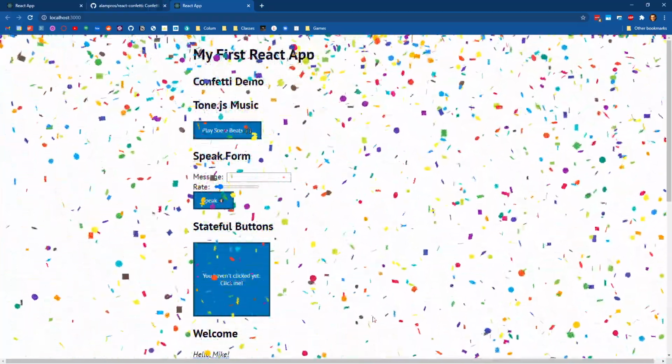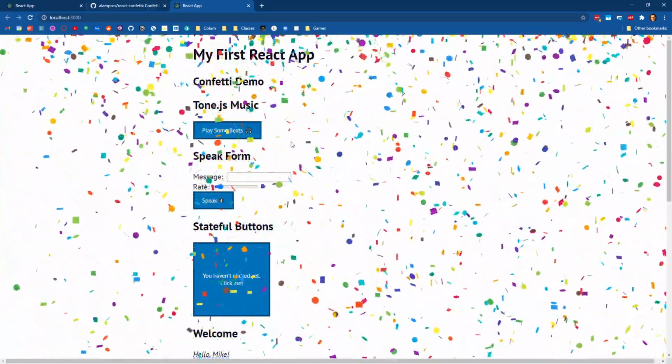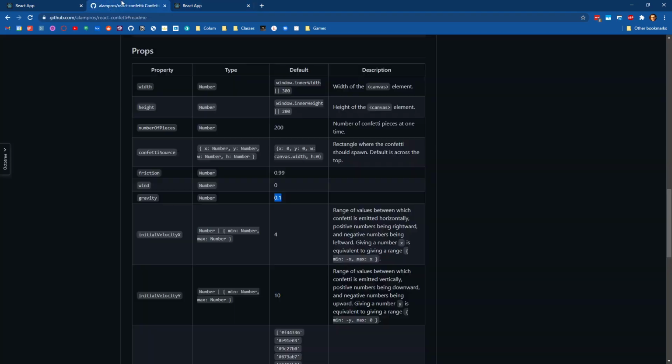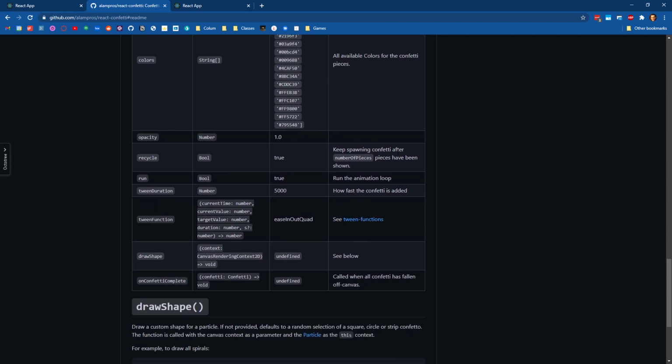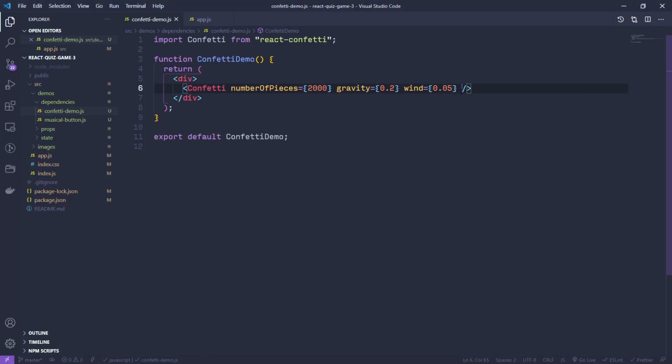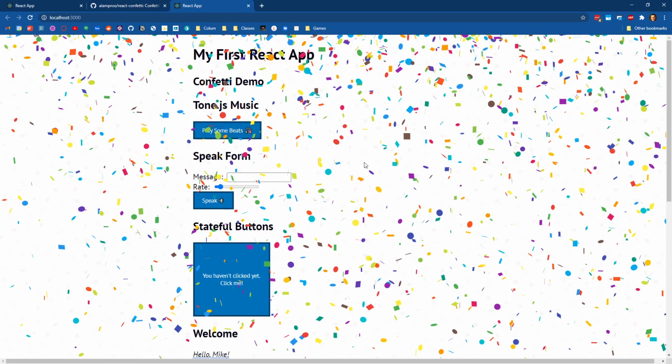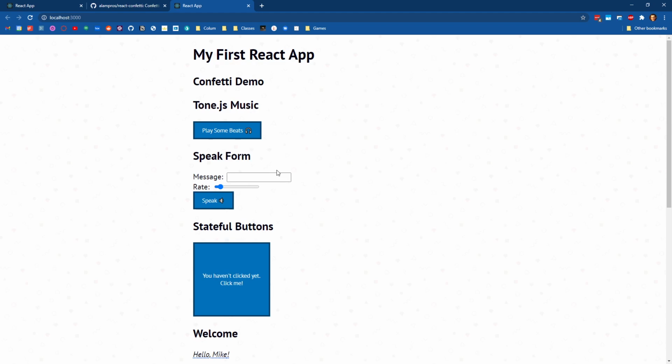So this is great on its own, but we might need a way to toggle the confetti on and off. So if we go back to React Confetti here and look through the props, we can see a run parameter, which controls whether the animation is actually running. And that takes a true or false value. It's a Boolean. So if we say run equals false, that paused our in progress confetti. And if I refresh my page, the confetti doesn't even start.